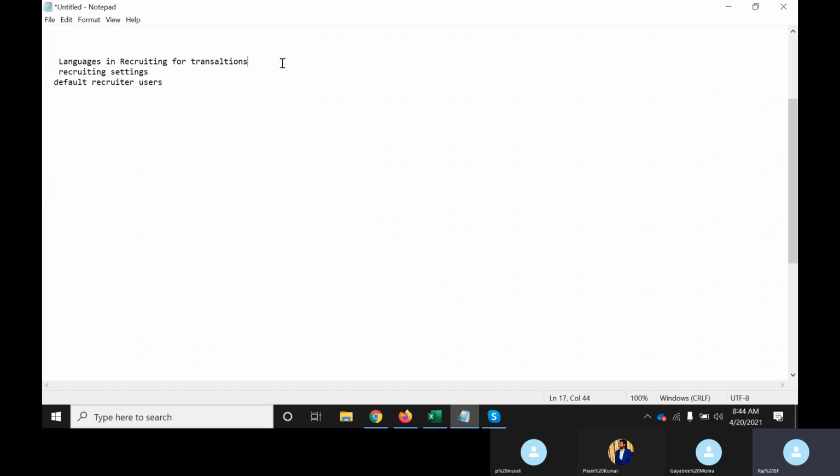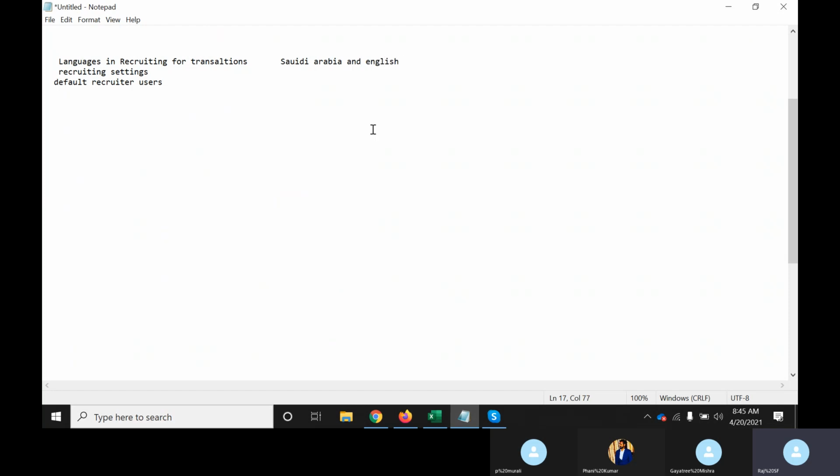So why do we need these translations? Normally in SuccessFactors overall we have 50 plus languages, but especially in recruiting only limited languages are supported. Example, your client is a Saudi Arabia client. Now they want their recruiting application in Arabic, and also with English as default.